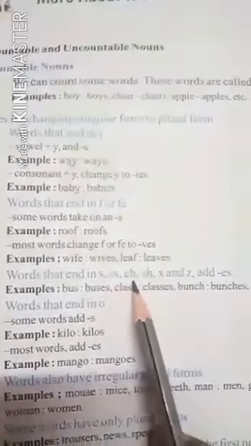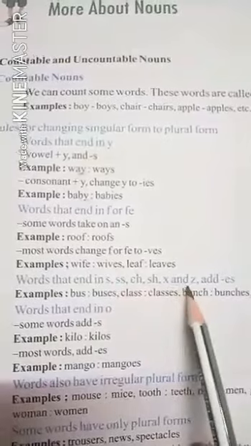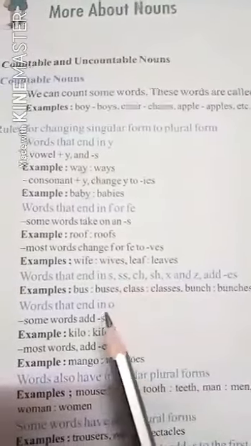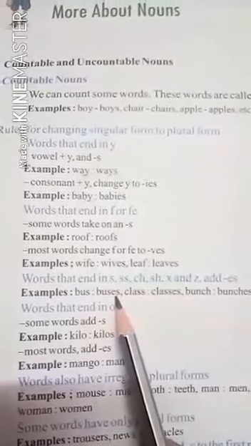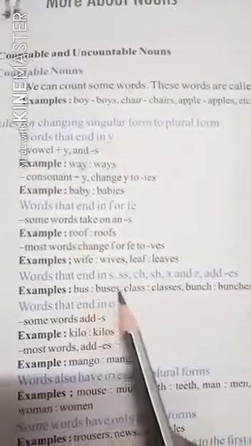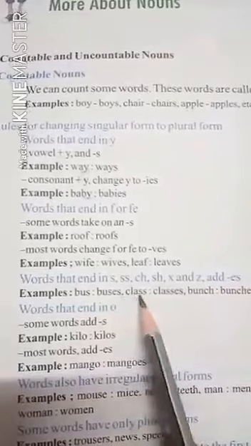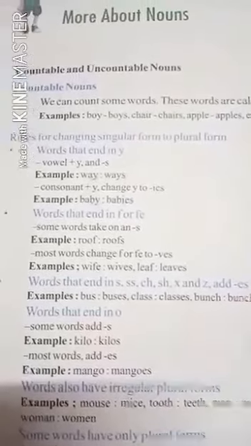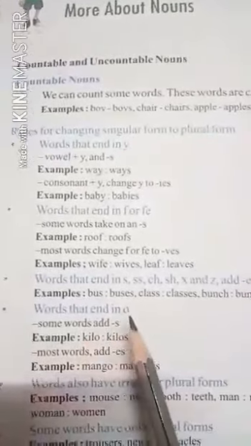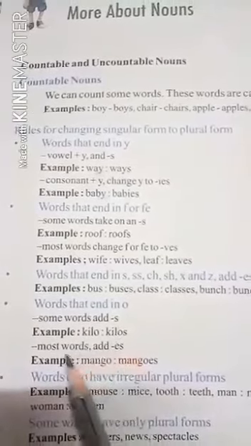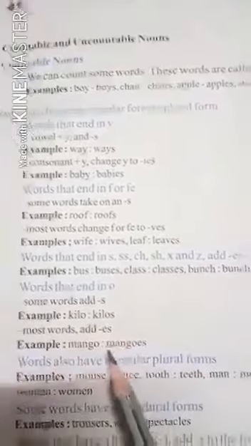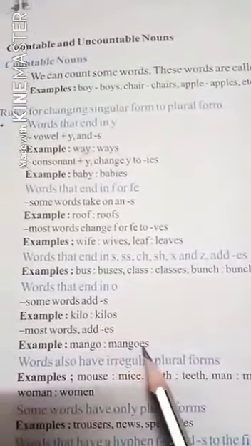Some words end with s, ss, ch, sh, x and z. Easily you can change these words into plural by adding es, like this. Bus changes to buses in plural, class, classes, in this way. Some words end with O. Easily you can change by adding es. Most of the words you can change by adding es.